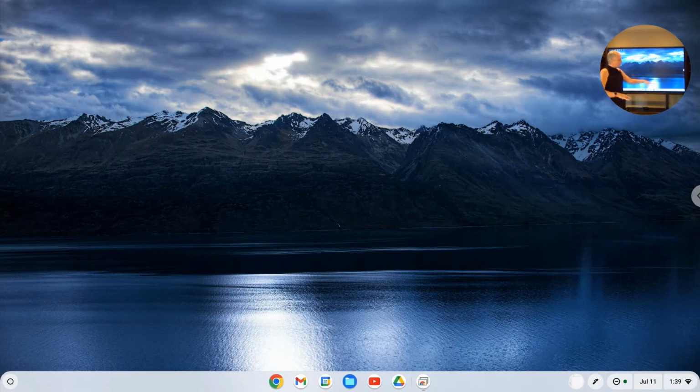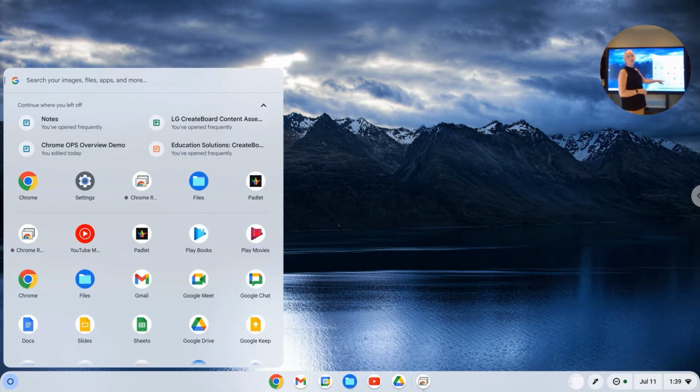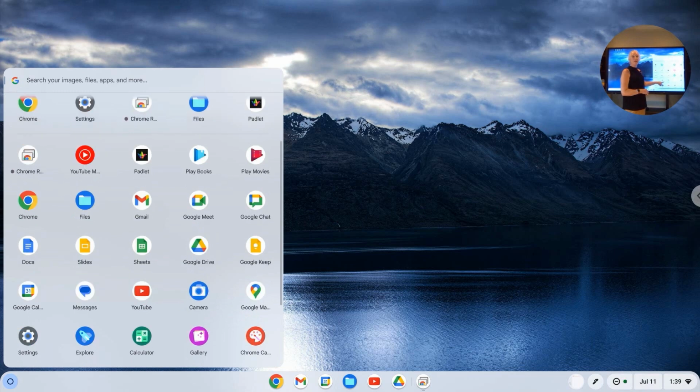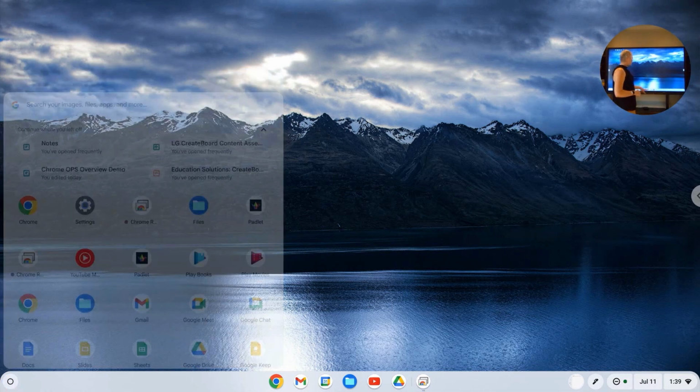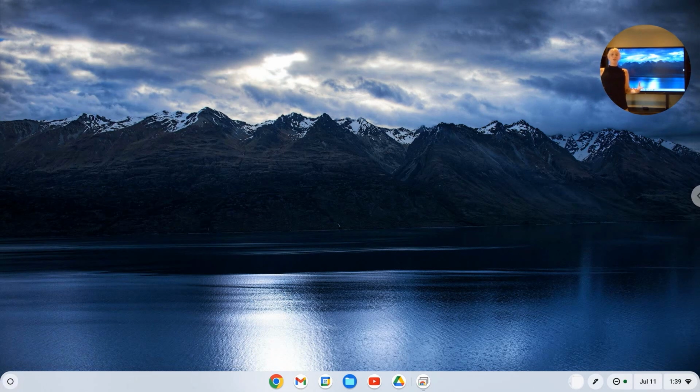If we look down below, we have our Chromebook shelf, just as we have normally seen it. We have our menu option in the little circle on the left with all of our pre-installed Google apps, and then any other applications you may have installed, maybe from the websites or been able to download from the websites. In the middle, we have our pinned applications. These are generally reserved for the applications that we use the most, and we can pin and unpin them. So as you're realizing that you may be using applications more than others, you may choose to customize this by simply holding down on the button and choosing to pin or unpin it.